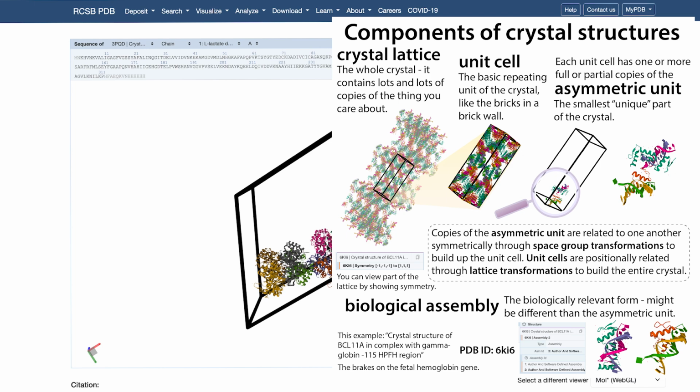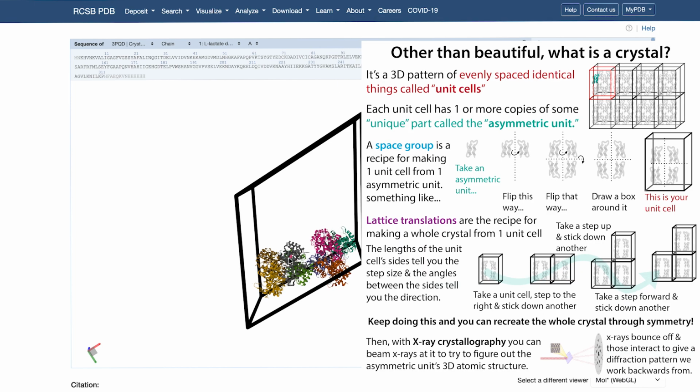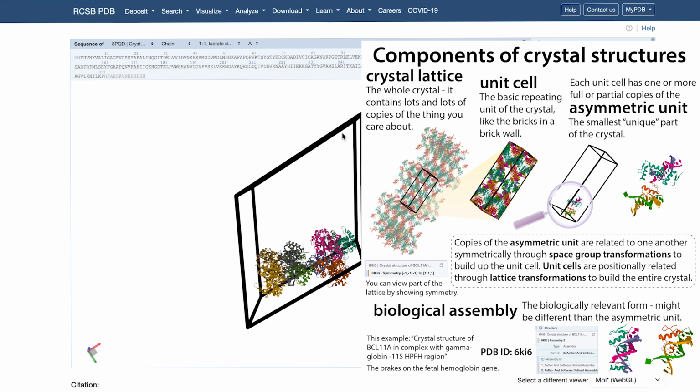And so they might have differences, where you have one assembly where it's bound to the ion or whatever, and then one assembly where it's not. So this copy is slightly different than this copy, but then this unit overall is going to be identical throughout the entire crystal. If you think about a shoebox, this could be like your right shoe and your left shoe, but then you have this one little shoebox, one pair of shoes, and then you've got a lot of those pairs of shoes within this overall crate of shoeboxes. Just go with it. So this one might be slightly different than this one, but they're often very similar.